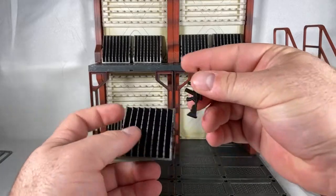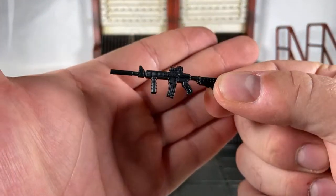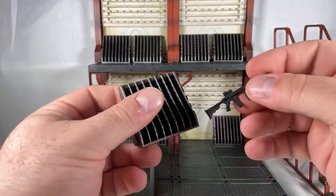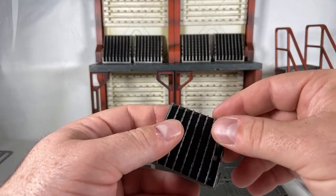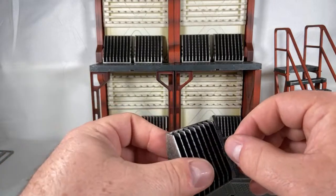Okay. So we got a regular, typical kind of G.I. Joe-ish gun here. And we're going to turn it sideways, and we're going to stick it straight up in the weapons rack. And it fits. Perfect. There's one.